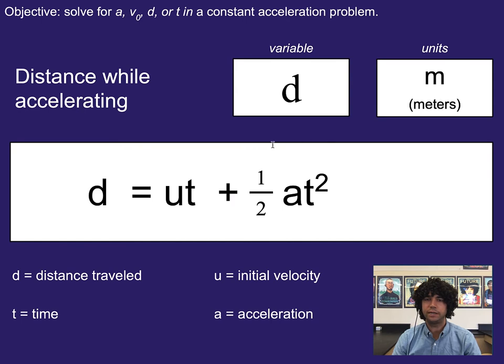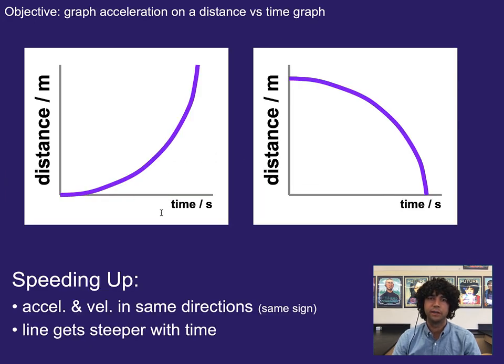If we had something that was accelerating, then we expected to see curvature in it, because it's going faster and faster, so the slope needs to be greater and greater. We could tell how fast something was going by how steep or flat the line is, where something speeding up started flat and then went to a steeper slope, or like this one started flat and then went to a steeper slope, but just in the negative direction.